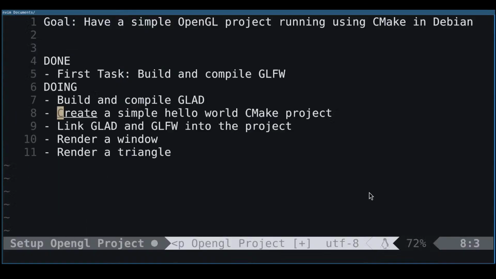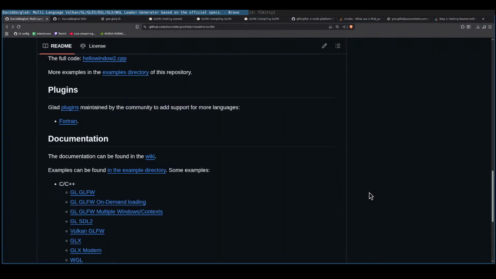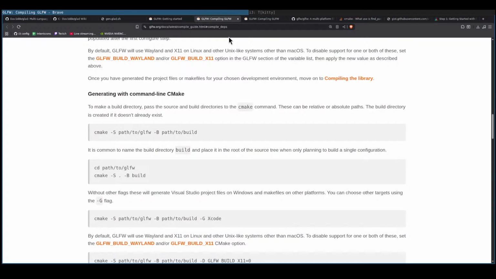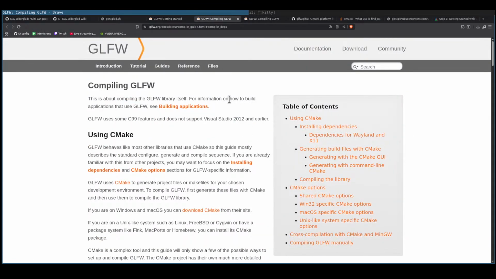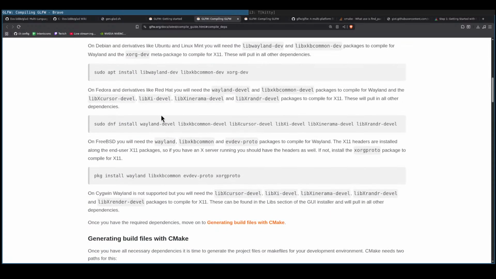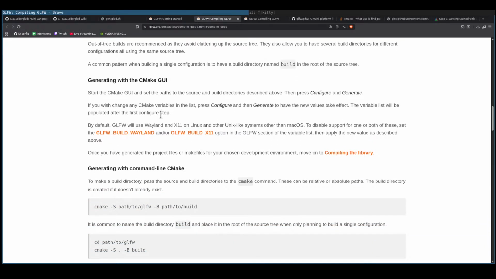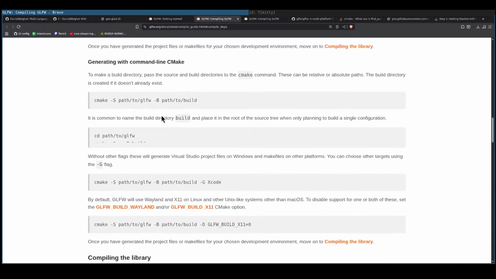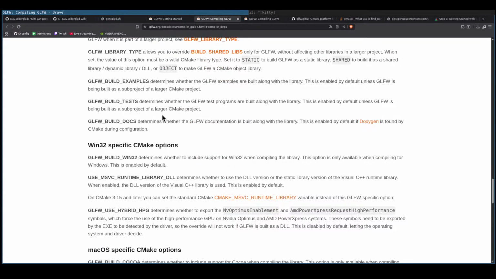We can just look at the documentation for GLFW. Like we managed to handle GLUT. We just need GLFW. Yeah, we've managed to compile it.